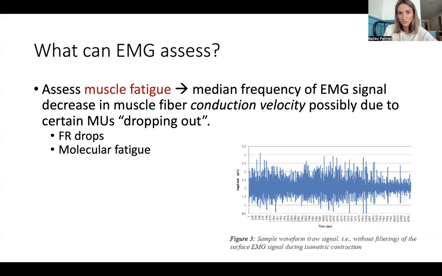With that larger signal, when a person is fatigued, what do you think that means? It basically just means their muscles are having to work harder to maintain the same level of force that they were able to maintain earlier. Those motor units got tired in the beginning, and so now they're having to recruit more and more to maintain the same level of force. That's why the signal will get larger first as someone is becoming more fatigued.